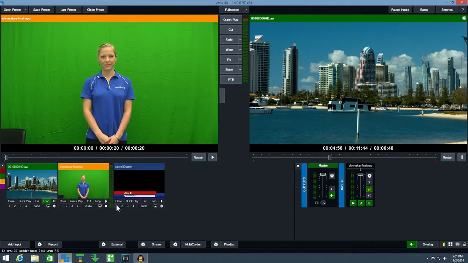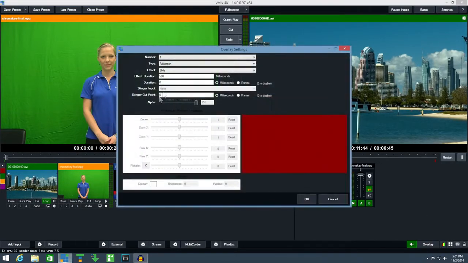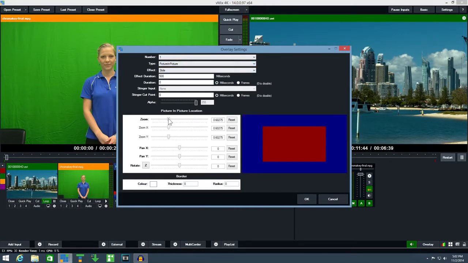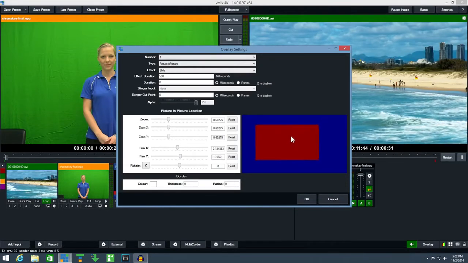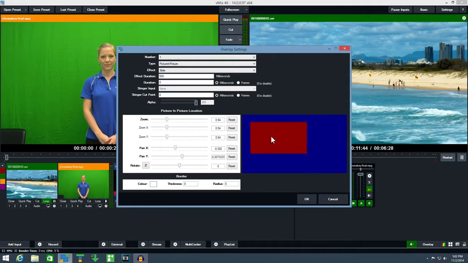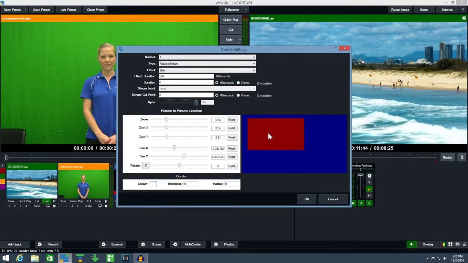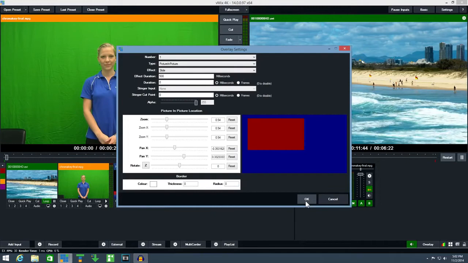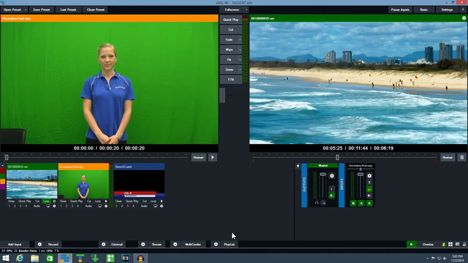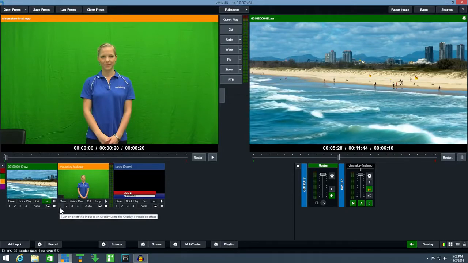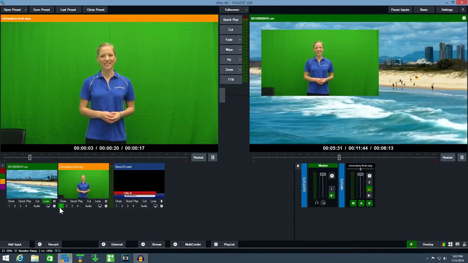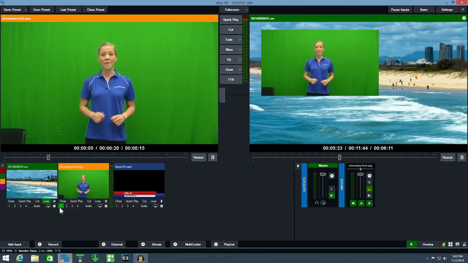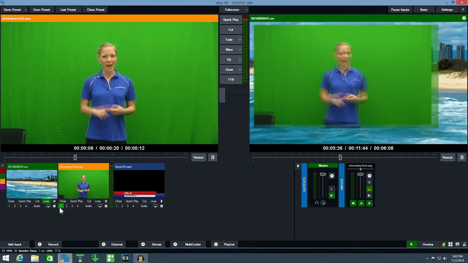To change the position of the overlay, click Picture-in-Picture from the Type drop-down box and adjust the pan and zoom settings. You can also drag the mouse over the right-hand window to move the overlay, and you can also hold down the Shift key to zoom. Now I can click one underneath one of the videos to display it as an overlay using a picture-in-picture effect. I can also right-click the one button to zoom in or out.